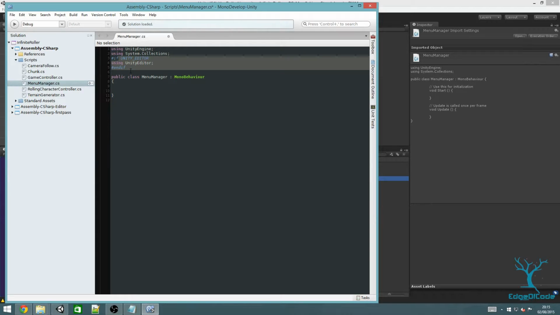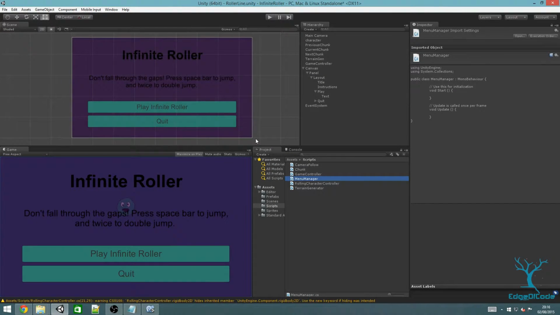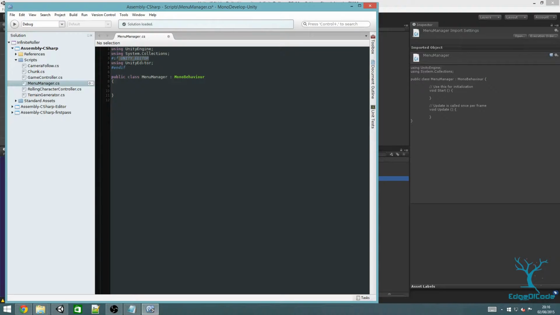So this lets us use classes in the UnityEditor namespace if we're playing the game from Unity. So #if UNITY_EDITOR means if we've gone and clicked play in here, it won't load this namespace when the user is playing the game. So once you've exported your project, someone will play it. It won't import that bit.